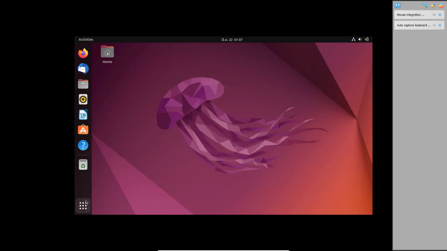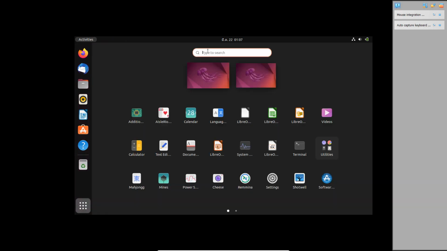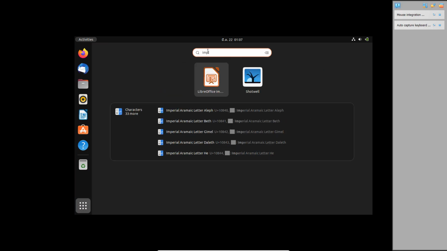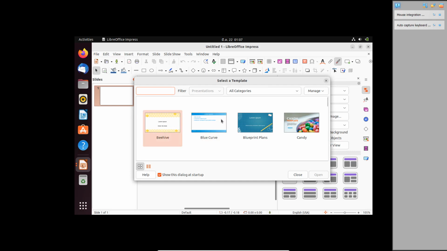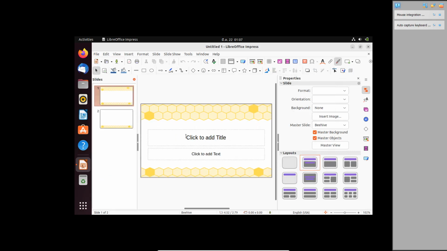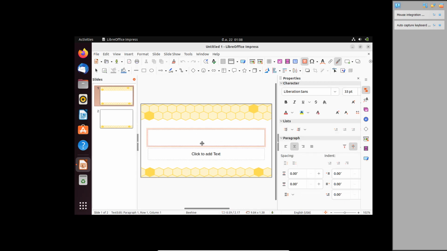Or maybe you can look for Impress. Okay, for LibreOffice Impress, it's similar to when you use Windows for presentation, PowerPoint. Okay, you can type it on the slide that you want to.